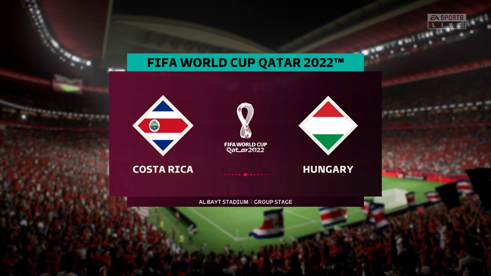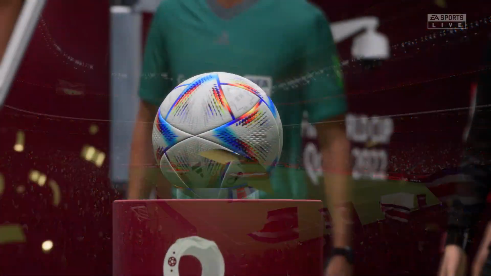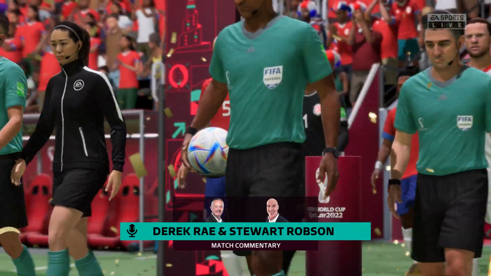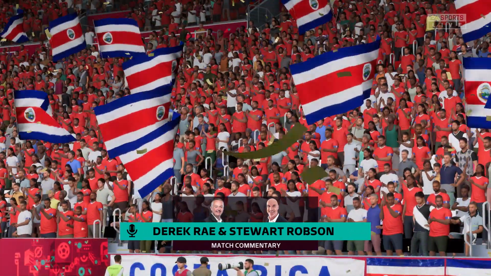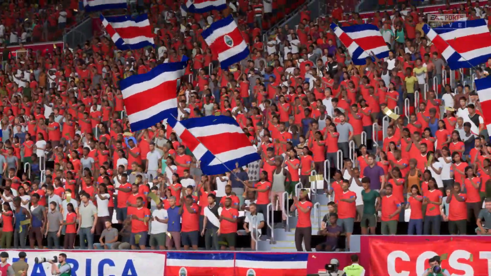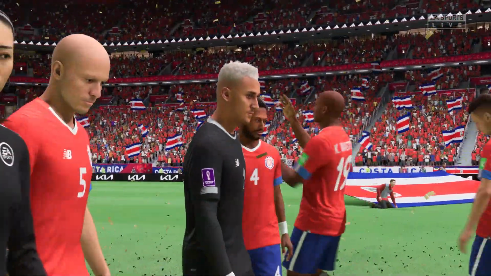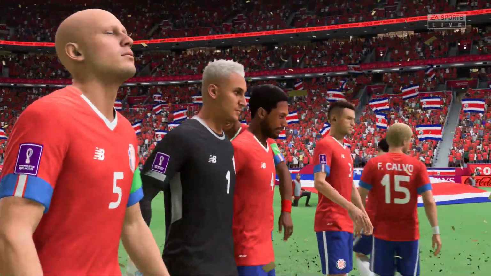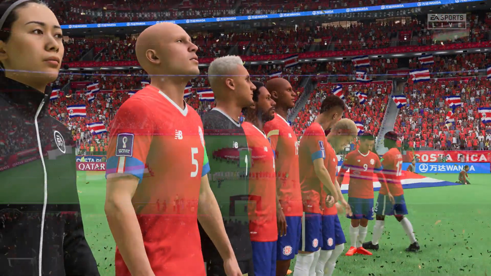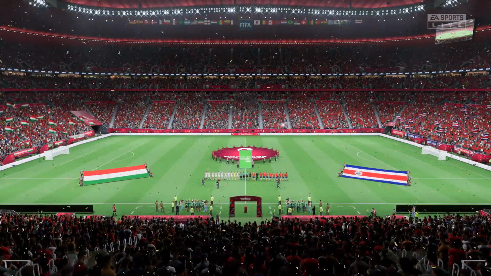Hello, good evening to you, and part of the story here is the Al Bayt Stadium by night, 60,000 capacity here. My name is Derek Ray, and ready with his tactics board to provide all the analysis is Stuart Robson. And it is a first test for these two countries here at the 2022 FIFA World Cup. It's Costa Rica versus Hungary. Well, I'm looking forward to this one, Derek. It's so important that you get off to a good start. So let's hope both sides go for the win here and we get an exciting match.